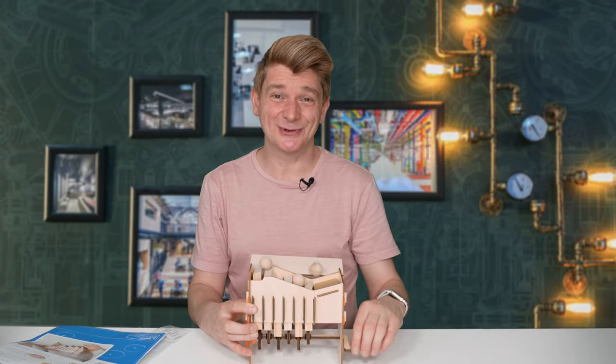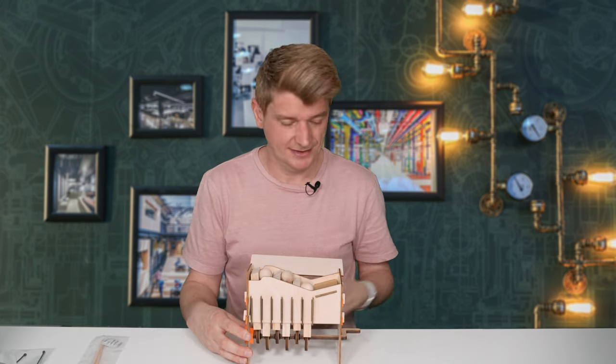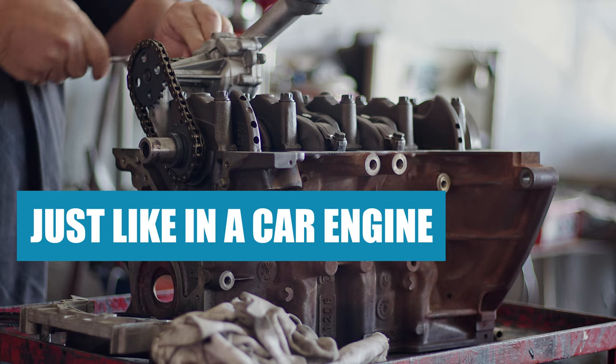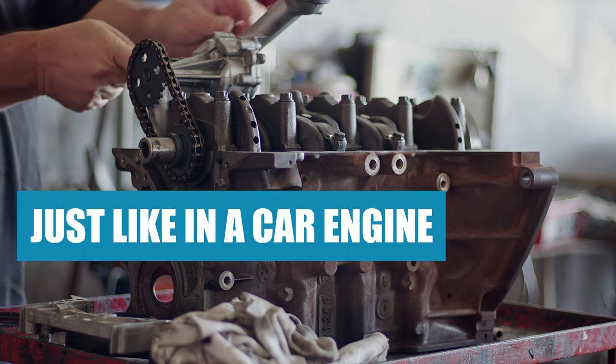And you can see the balls are climbing the stairs, which is pretty remarkable. When we turn the handle here, the handle turns these cams, which moves the stairs up and down, which moves the balls up. And then when we get to the top, they slide back down and start again.